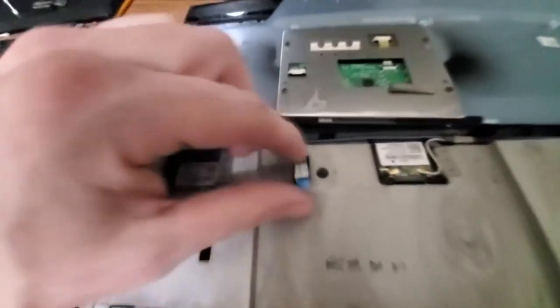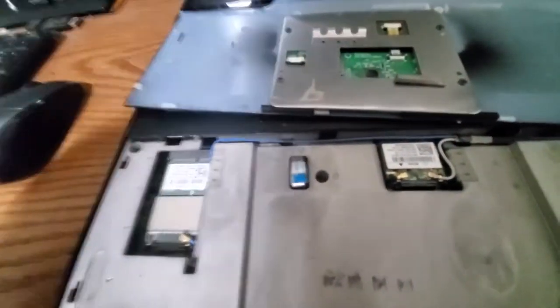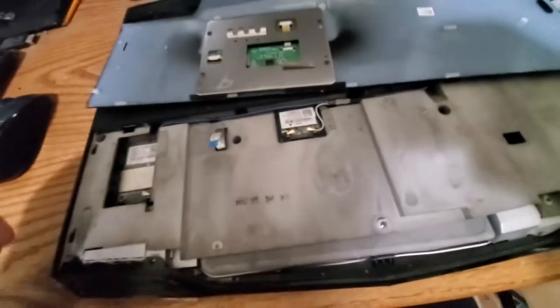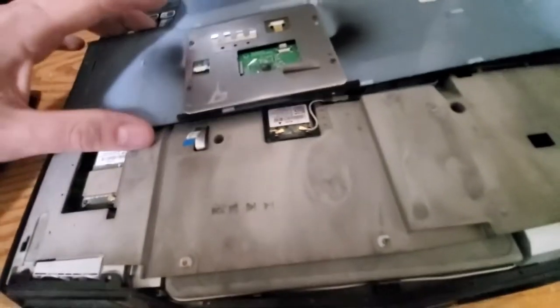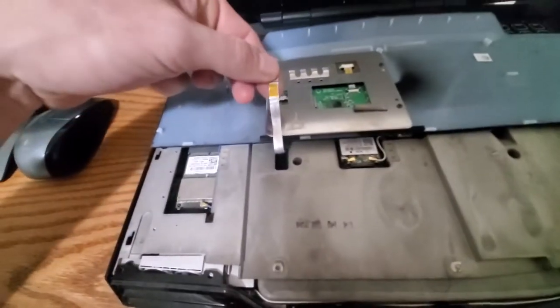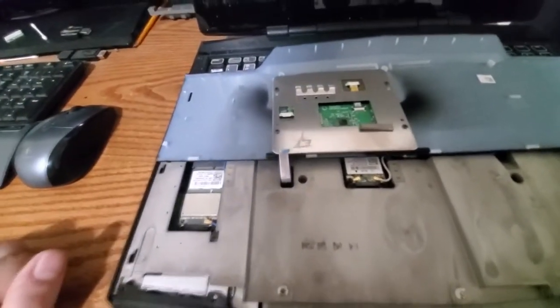Well, there's your problem. We ain't even hooked up. So, I know I said we were gonna take this all apart right now, but I'm kinda interested to know if the trackpad will start working if I hook up this little ribbon cable. So, I'm gonna need two hands for this.